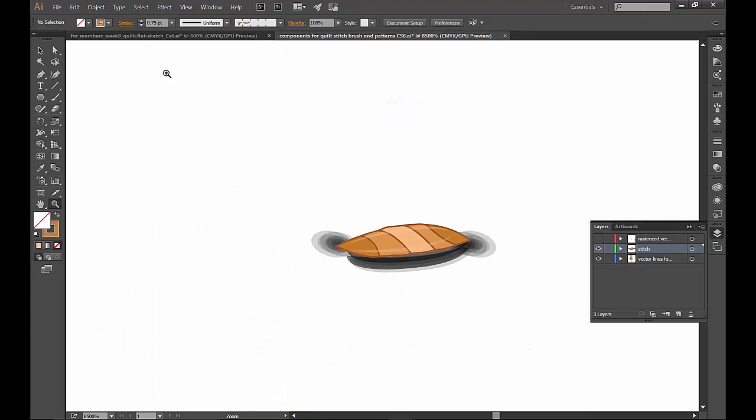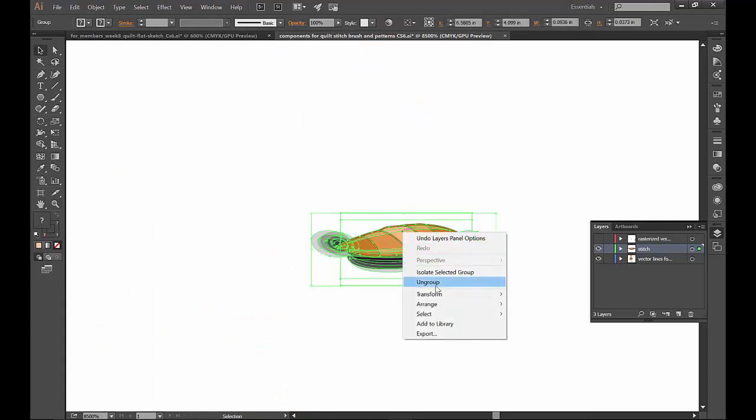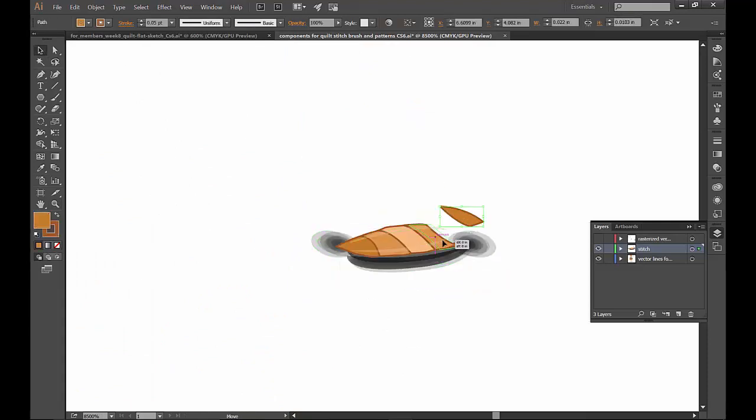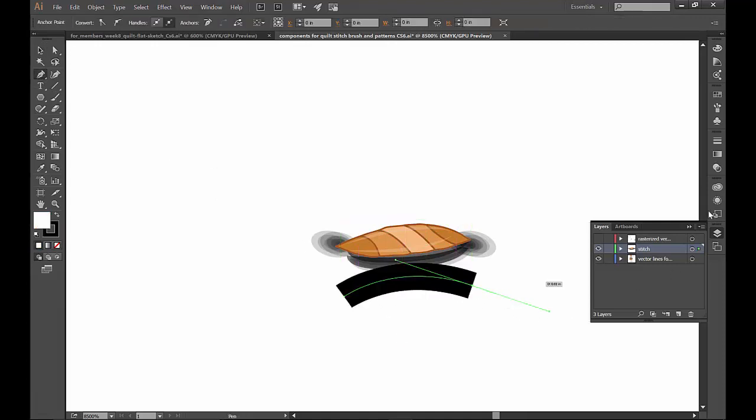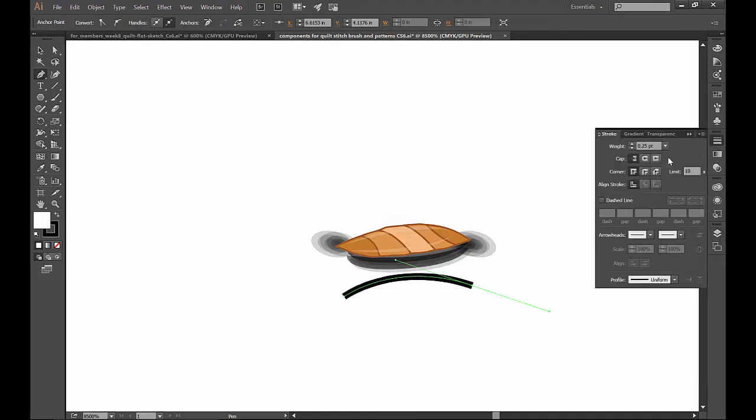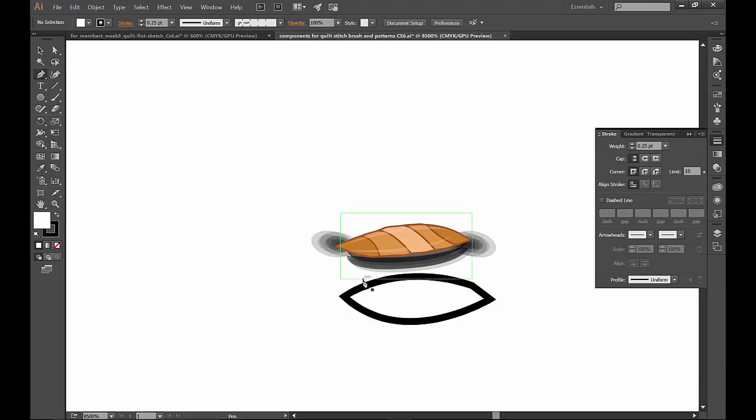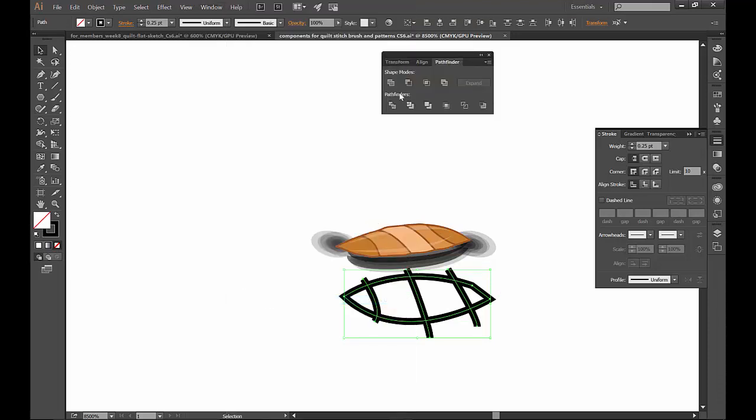So all I did is I created these shapes right here, and I'm going to ungroup this. So you can see that I just drew this with my pen tool. And a couple of little tips that I could give you: draw the croissant looking shape and make the stroke really skinny, because this is a really small drawing. What you could do is just draw a couple of lines across, and I'm going to do just a little short version of this. I'm going to make sure that the lines on top, everything has no fill, and then we can go to our Pathfinder and then just divide.